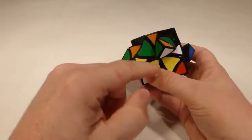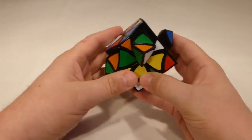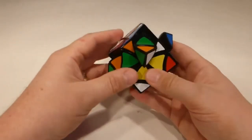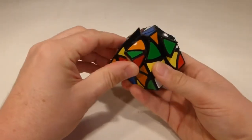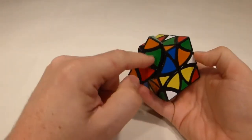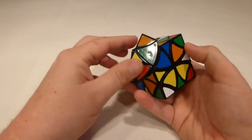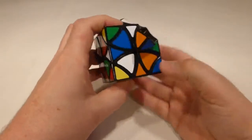Well, you're looking for two pieces that are kind of like this, where one's pointing outwards, the other's pointing downwards or upwards. It doesn't really matter. And what we're going to be trying to do is, every time we've got two pieces like this, we'll turn the one that's pointing outwards onto this edge. We'll turn that edge 180 degrees, and when we turn it, it puts the other piece onto the second edge, or the first edge. Then we can turn that back, and that has dealt with both those pieces.